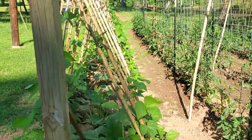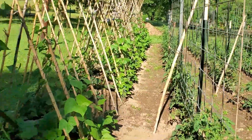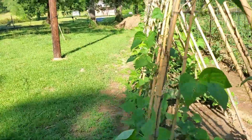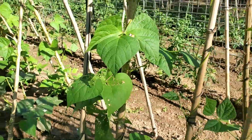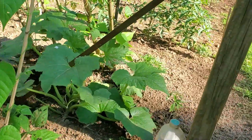All right, one of the first things we're going to do is a garden update. This is the chicken yard garden. So the beans are running. We probably got some beans starting to bloom. If not, they are not far from it. Yep, we got bean blooms. So we will be harvesting beans not far from now. And remember, we had squash that we planted up under there.